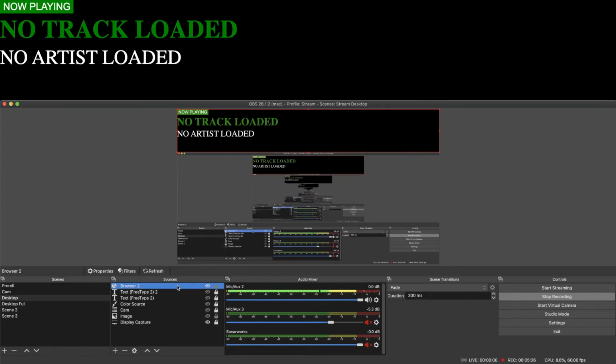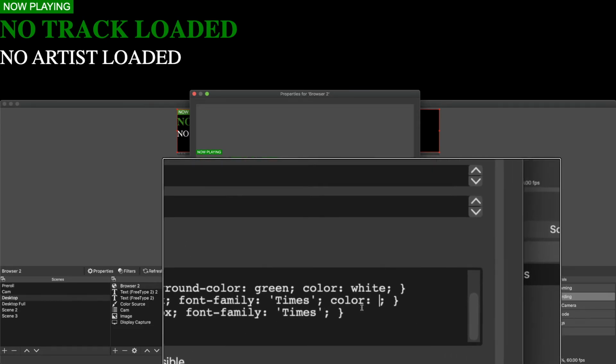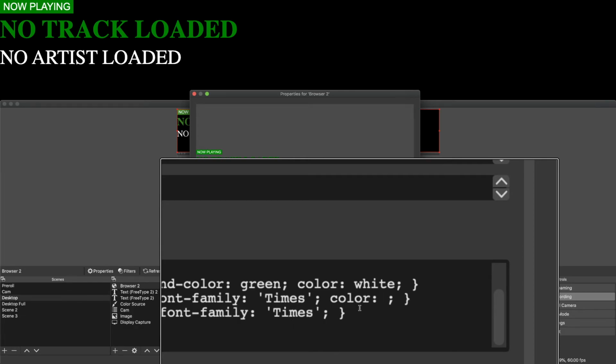If you don't know anything about CSS, these are the colors you can find. They're pretty self-explanatory: white, blue, green, and all that sort of stuff. But if you want a very custom font color, so for example, let's just say pink. You can type in the names of the colors, but you can also type in an RGB value. So that's red, green, and blue.